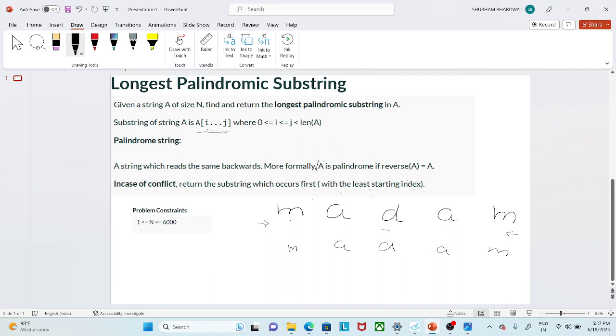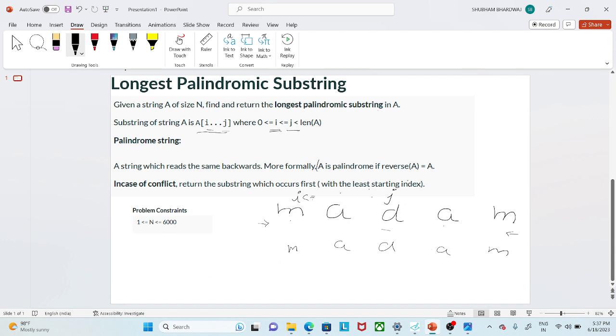And now what is a substring? Here it is saying I and J, where J is greater than or equal to I. It can be greater or equal, but not less than. With this definition, this I can vary, right?